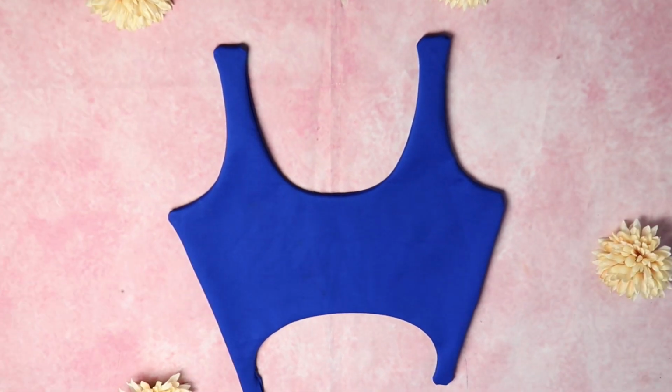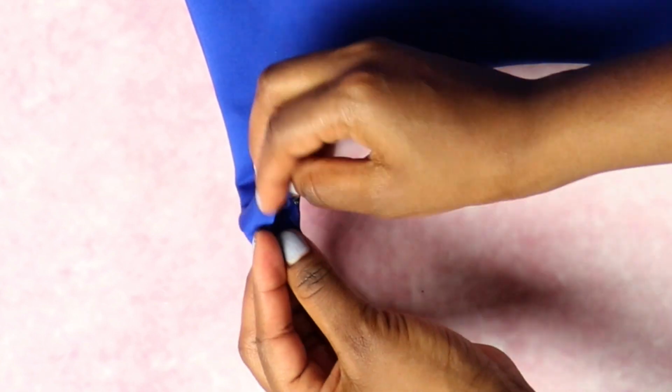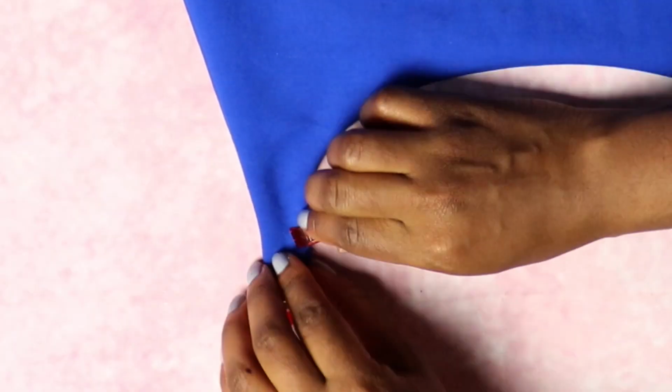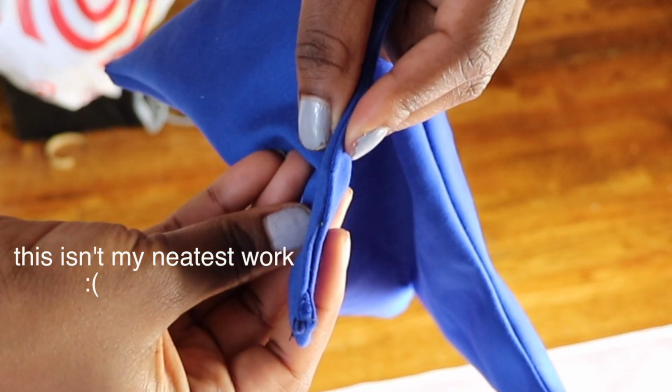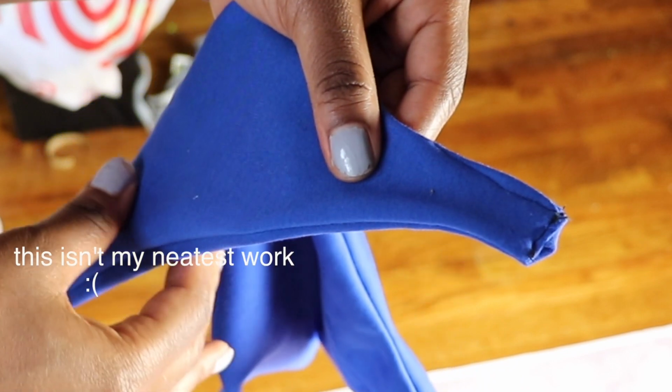But now we want to just close the open edges, and in order to do that, we're just going to fold each part of the open edge inward, and we're going to pin it down, and then we're going to top stitch around that open edge.